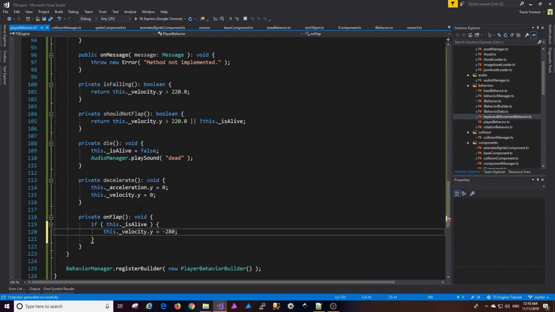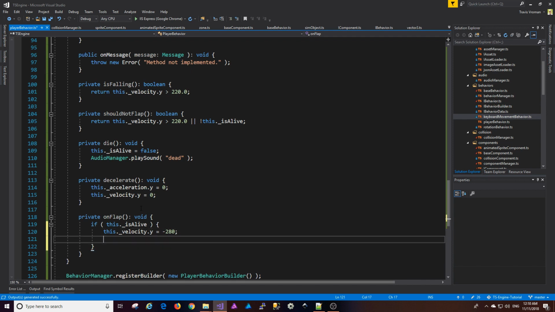So basically it's going to add velocity upward. And then we'll go ahead and play a sound as well. So audioManager.playSound, and here is where we're going to play flap.